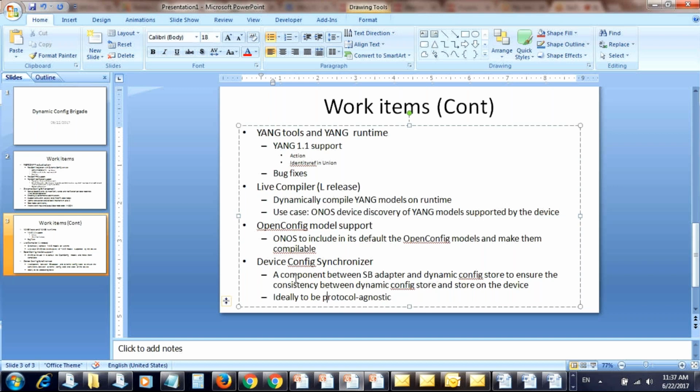So Thomas, as of today, do the OpenConfig Yang models have any outstanding compile issues? Well, no, we have not tried. We need somebody to try to compile them. If that works, we can simply check those models into the ONOS codebase, or dynamically download them and compile them at build time to make them available. So Henry, the support of the OpenConfig models is pretty much independent work. You take the necessary OpenConfig models and see if they compile with the Yang tools, and if they compile, we add them to the package and release it.